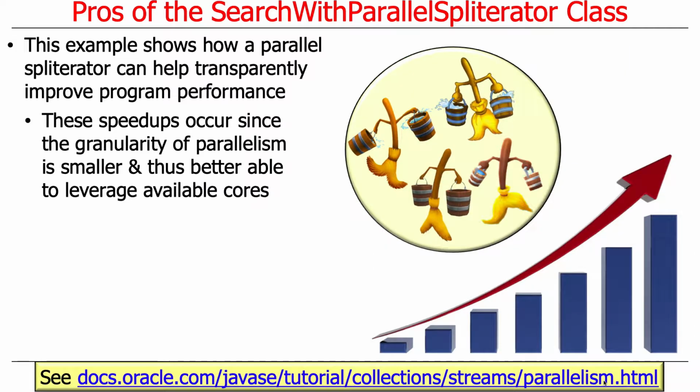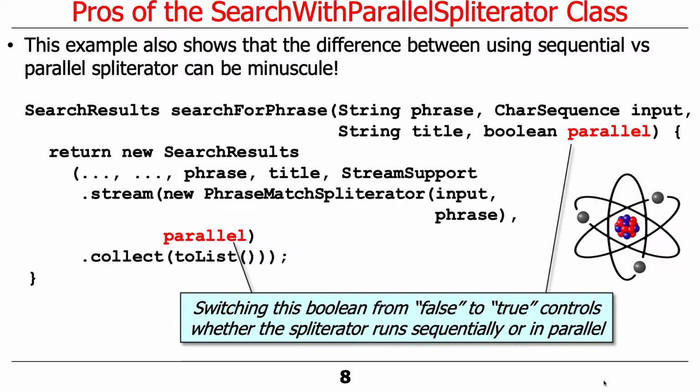Why is it faster? Why does it scale better? Because we have a finer level of granularity of parallelism. So we had more things that could run in parallel, and that was able to take better advantage of the underlying cores. So it's finer level granularity, smaller granularity of parallelism, which means more things that could be done at the same time. We're keeping the threads in the common fork join pool busier, and so it's doing a better job of achieving optimal speed up.